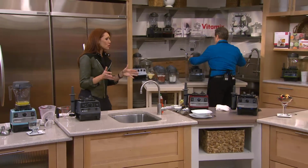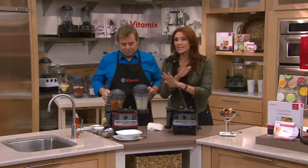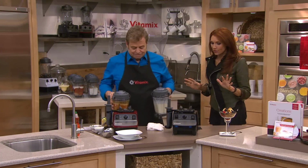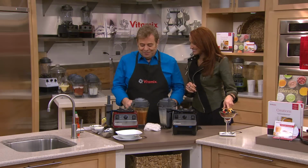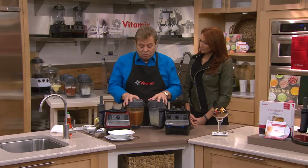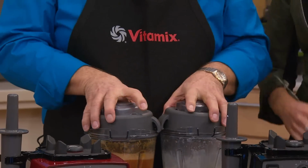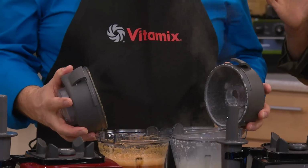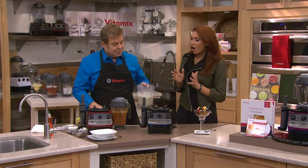I want to do some more soup reveals, and then I want to show you why this is the best gift you can give to any new mother. What are we making now? Because I see something that looks like it's going to be fun. Vanilla custard and minestrone soup. Ooh. And again, we started this just 5 minutes ago. Room temperature ingredients, no microwaves, no stovetop, no pots and pans. Steaming hot soup and dessert in 5 minutes. Awesome, awesome, awesome.